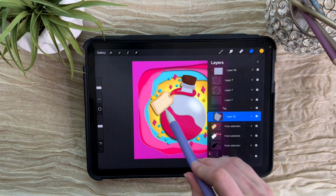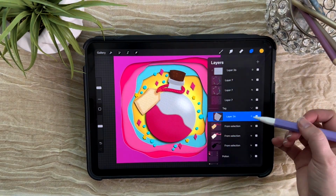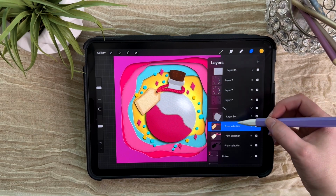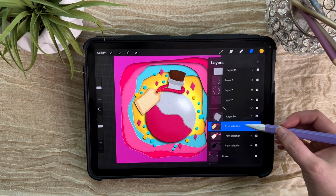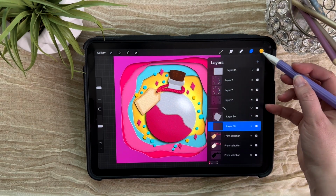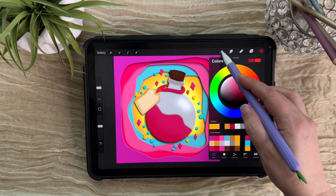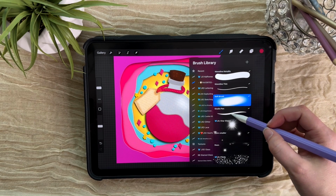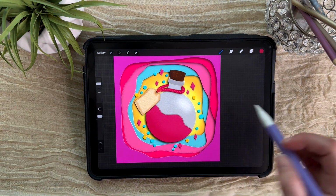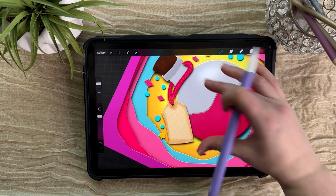The last thing we're going to do is just add some text onto our tag. You can have this say whatever you want. Let's add one more layer right above this. If you have a texture on it, you're going to want to put it in between so that the texture is applied to your text as well. And I'm going to choose this dark magenta again. I like Studio Pen for this because it gives it a nice handwritten look. For this one, we're just going to write number 9 for Love Potion number 9.